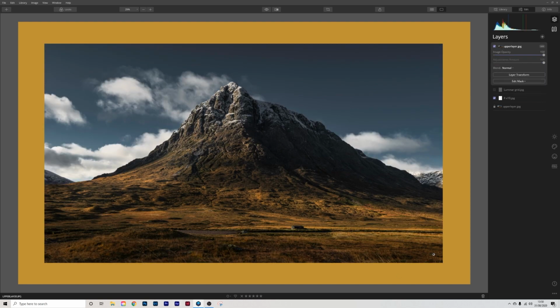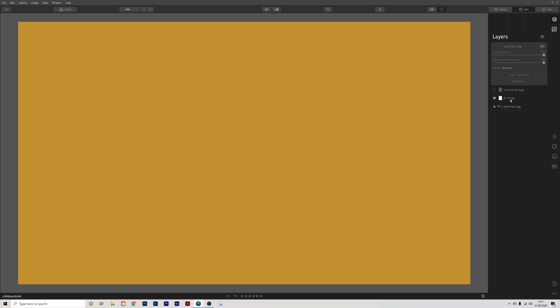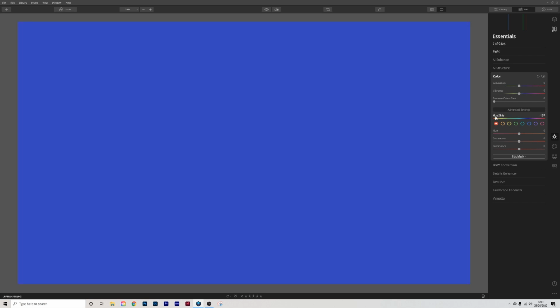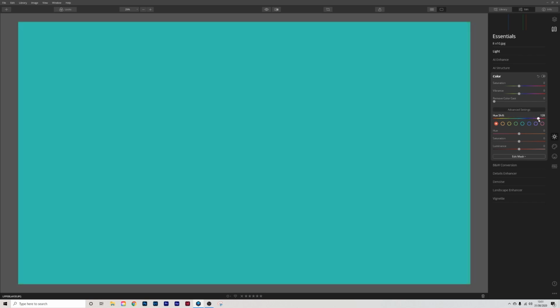That, to me, just looks absolutely horrible, but there may be other images that you think a yellow border is going to suit. To take this even further and to show you how to affect the border even further with colour, we do exactly that. We go into the colour panel. Now you can drop the saturation. You can get into advanced settings and then use the hue and shift. And you can scroll through colours until you get the colour that you are after. None of these work with this image, of course, but it lets you see what you can do.